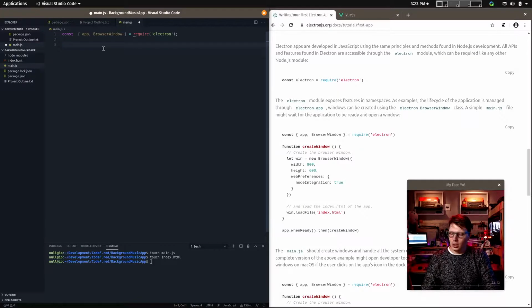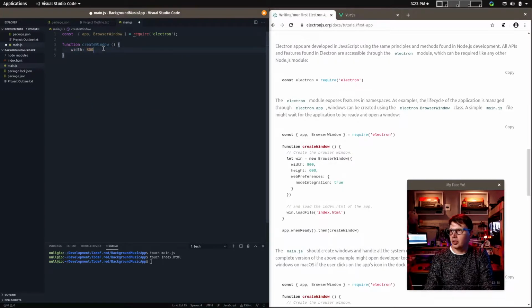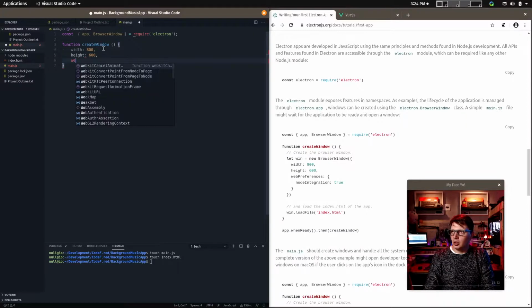Anyway, and then I want to create the window. So I'm just going to use the tutorial verbatim, because until I find a reason to go beyond it, I am not going to.